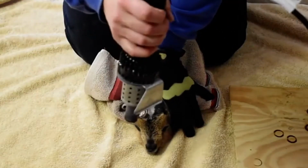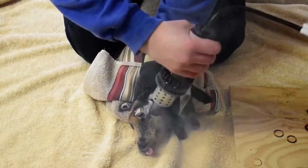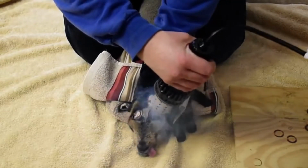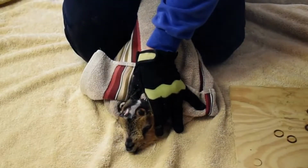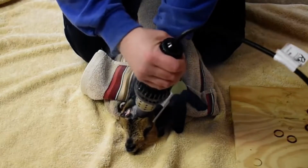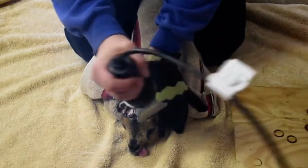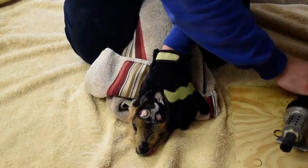Now I'll show you the other side. Same deal. Center this over the horn. So there's kind of your copper ring situation going on. And we're going to go one step further and take out that whole center chunk of skin. There you go. So now there's a little tiny bit of blood right there.